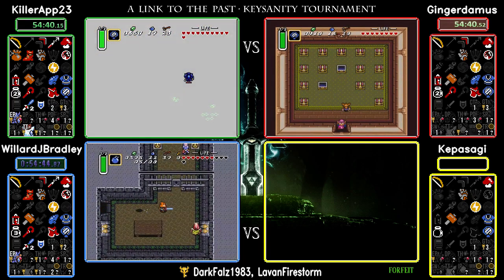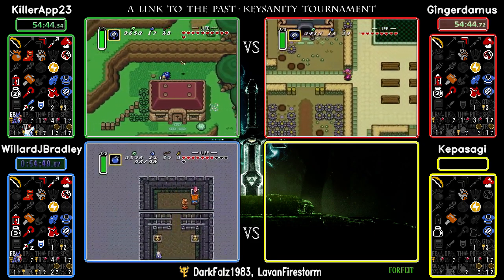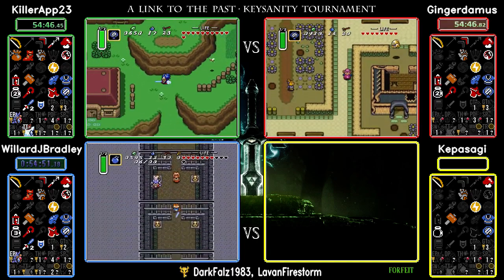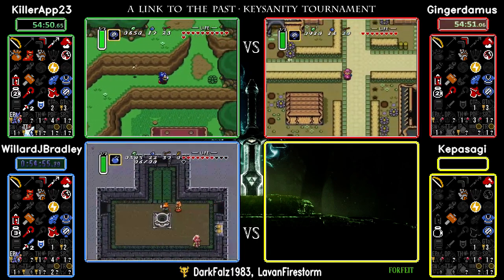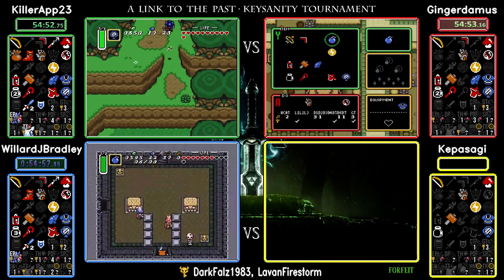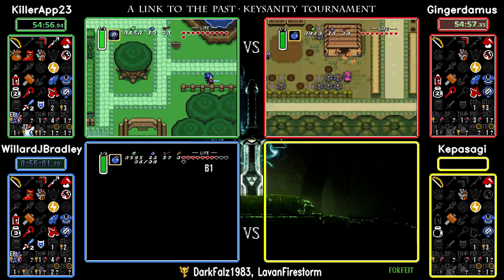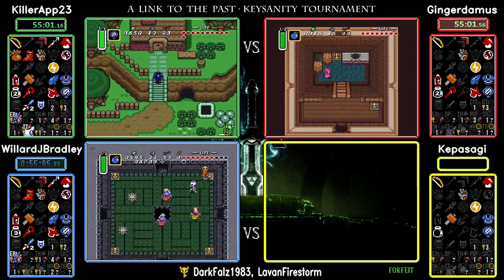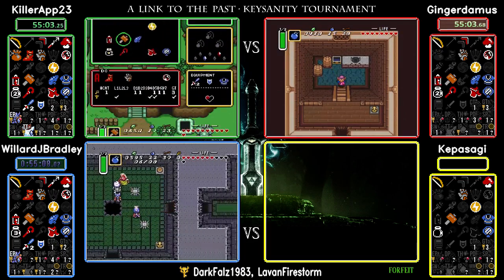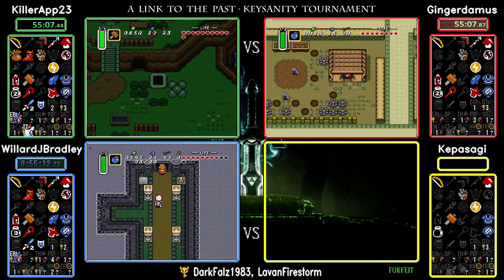Alright, just some bombs in the chest game, so nothing of note there. And so at this point, Kepasagi has declined to come into chat, which is understandable. This was definitely a tricky seed, especially with item placement.